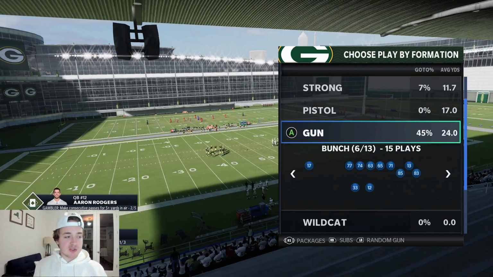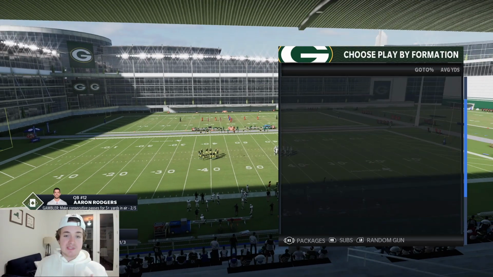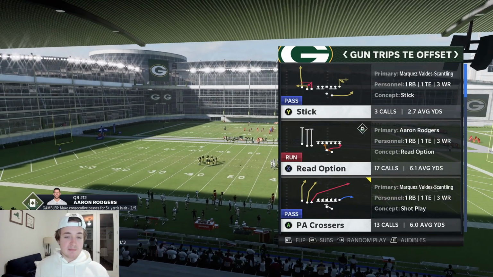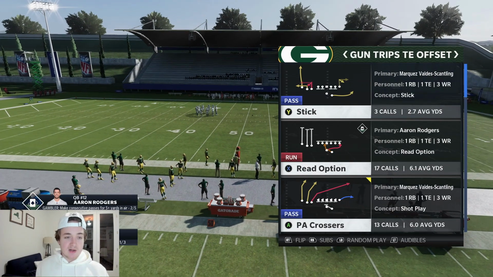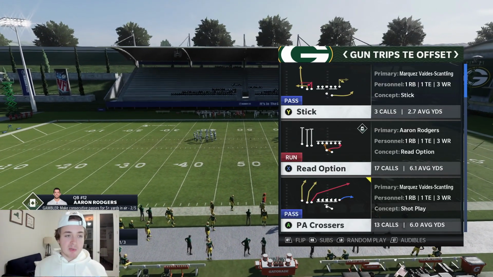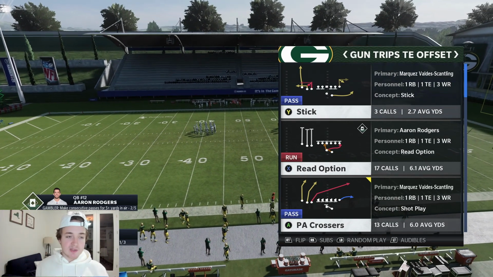But like I said, we're going to be in the Trips tight end offset. In that game, he was in the Tennessee Titans playbook. Of course, Trips tight end offset is in Packers, it's in Jets, it's in a lot of other playbooks as well. I think it's in Texans. And overall, I'm going to bring you guys a lot of good passing plays. There's a lot of good run plays as well.